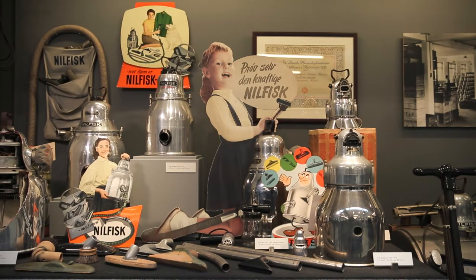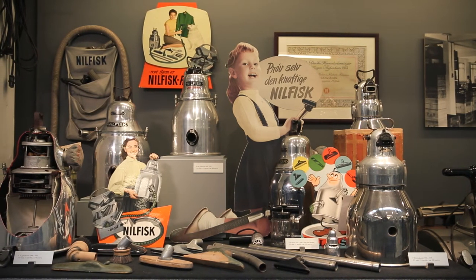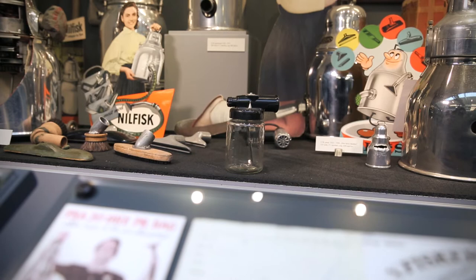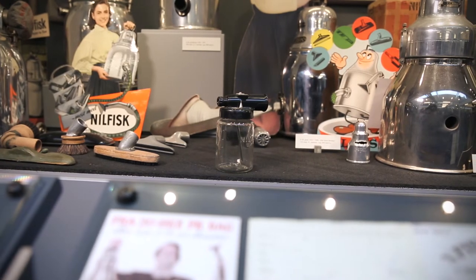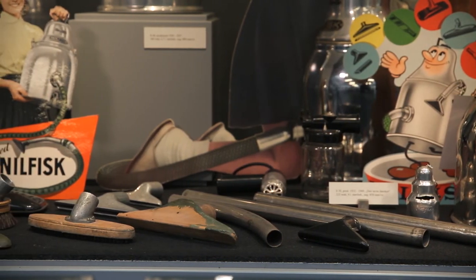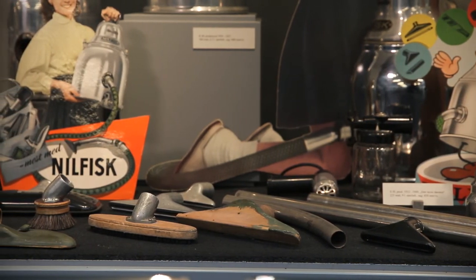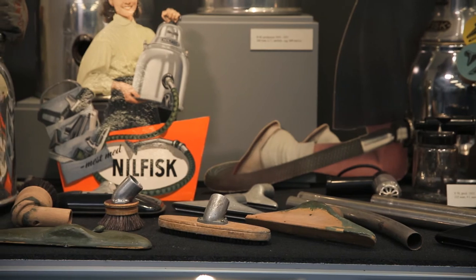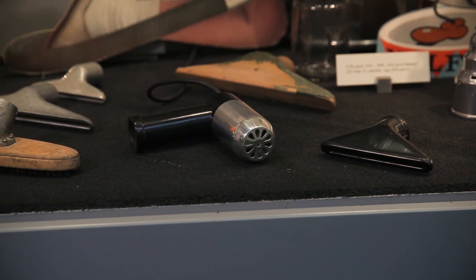In the same display case, behind Stauning's letter and the red advertisement, we find numerous examples of vacuum accessories. It's interesting to note that these accessories included a paint spray and a hairdryer. With vacuums, it was possible to connect the hose to the exhaust, which could be extremely useful — for example, for unblocking the hose if it became clogged with dog hair or Lego bricks. But the exhaust could also provide air for a paint spray and hairdryer. These were luxury refinements, but they sold well and were doubtless popular as Christmas or birthday presents. I have tried the hairdryer for myself and it's excellent, because the filters are so effective that you don't get dirty hair.